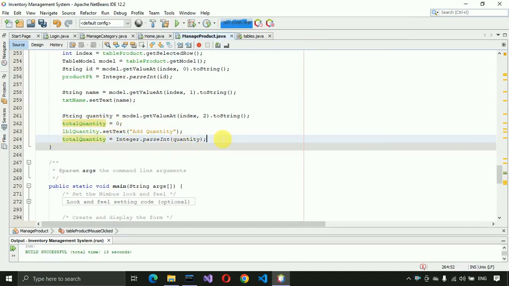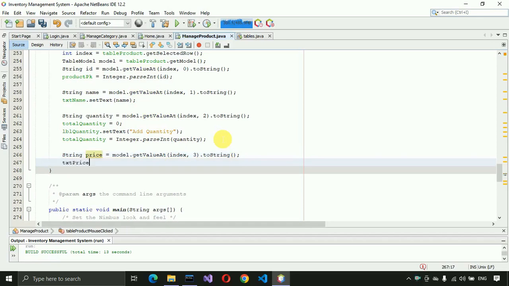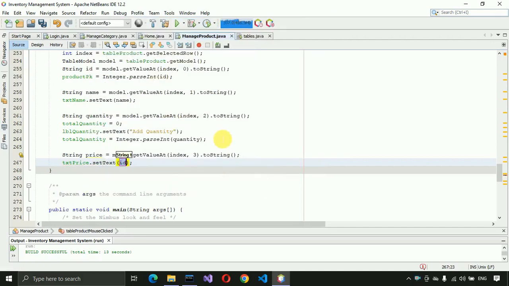Okay, after that we have to get the price. So I'm going to write here String price and model.getValueAt(index, 3), from the third position we get the price, .toString(), put a semicolon, and txtPrice.setText(price).